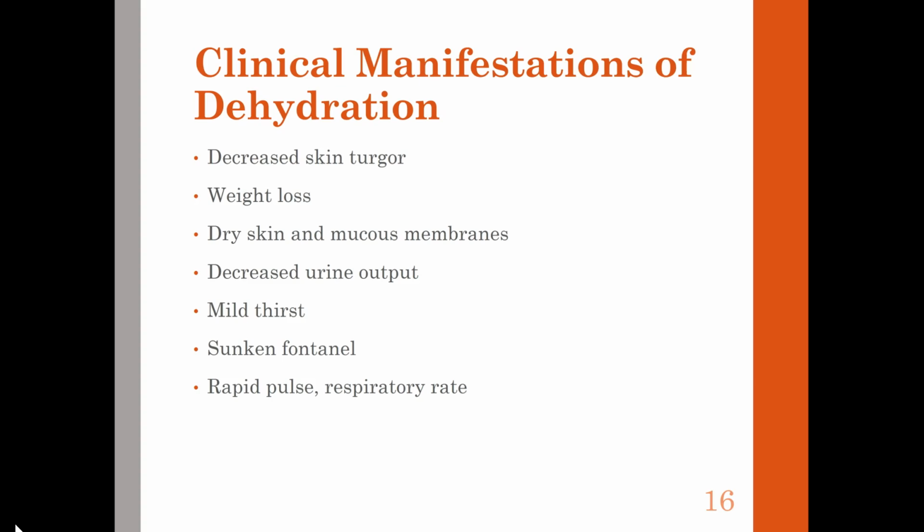So decreased skin turgor, they're going to lose weight, they're going to have dry skin and mucous membranes, they're not going to be putting as much urine out. They may have thirst. If they're an infant, their fontanelle may be sunken in. Rapid pulse and rapid respiratory rates, probably a late sign.